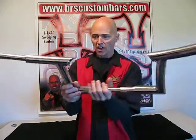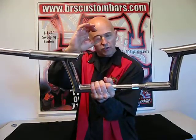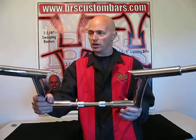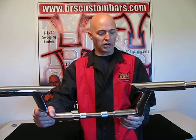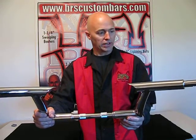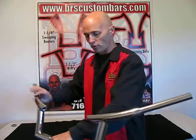We also incorporated some nice little half moon type pieces here, and this works nice with the gauges, where your gauge is right about here and the other gauge is on the top. When you're looking at these bars, they're a nice looking, comfortable bar. You get that stock feeling, but with our angle of wrist, a nice natural wrist angle.